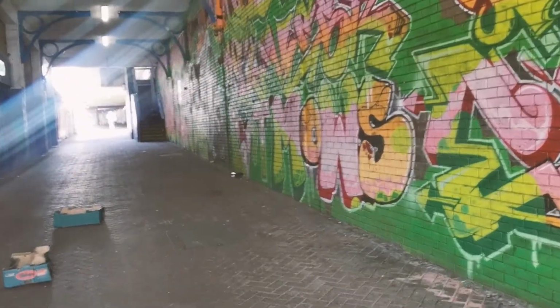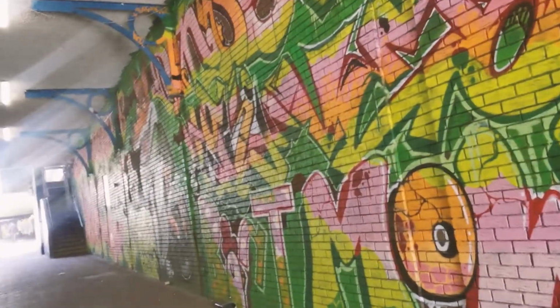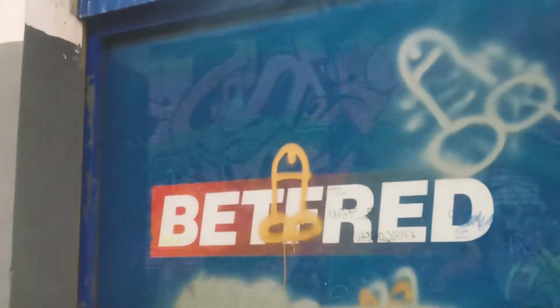Now, in Northampton, we're quite lucky that the council don't mind that people do this type of graffiti art on these walls. It's part of their thing. But this alleyway is less than beautiful. But I'm not going to shoot this based on the graffiti. I'm going to just show you. Why not? Because we've done it so many times. Oh, the beautiful graffiti.